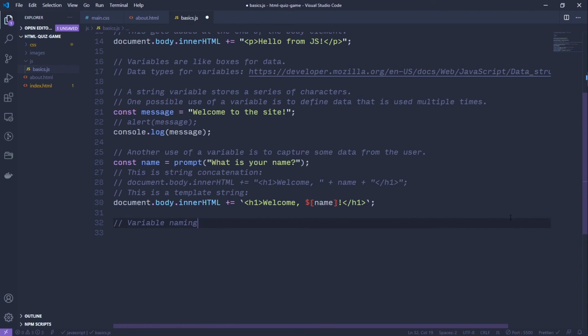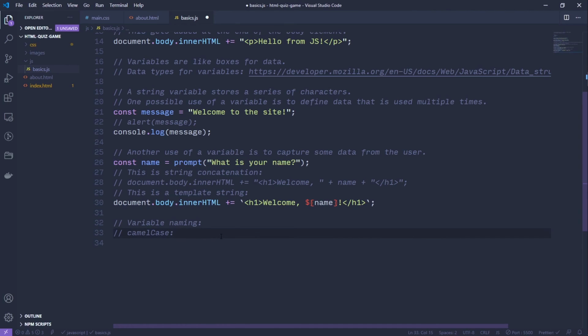So in general, we are going to use two types of variable naming to start. We're going to have something called camel case. And this is a lowercase first letter of the first word of our variable. And then if we have multiple words, every word afterwards is going to have the first letter capitalized.